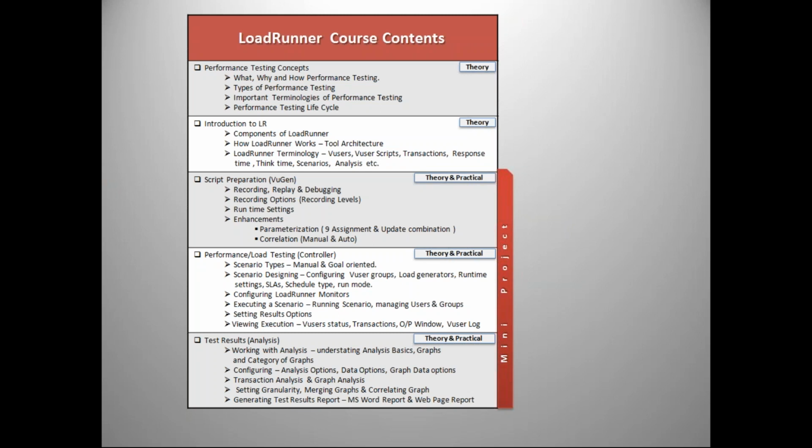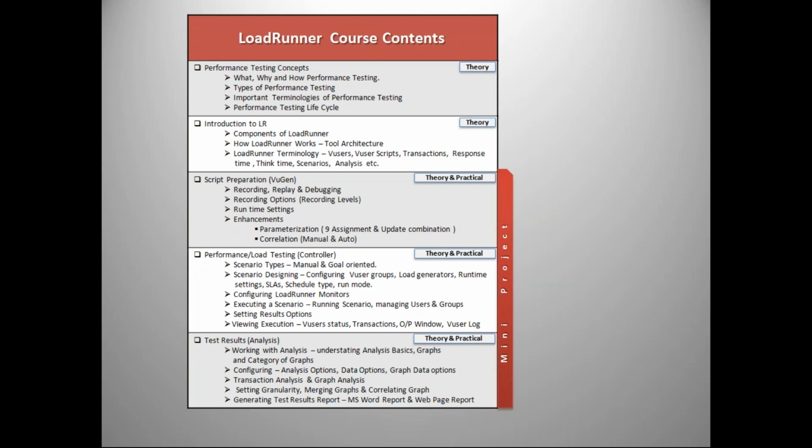Okay, so the first two sessions would build a platform for you, and then the third, fourth, and fifth would be completely on the tool. I will practically do examples and show you, and I'll also make you do some samples in front of me, and also assign some assignments to you so that you can also practice and come back with your doubts in the later part of the sessions.